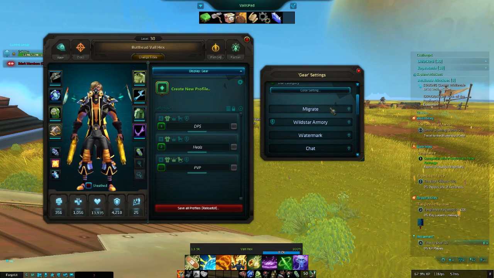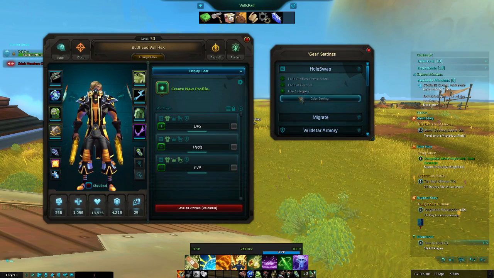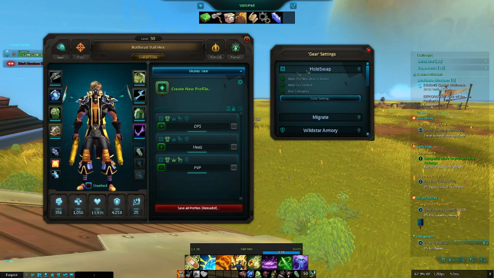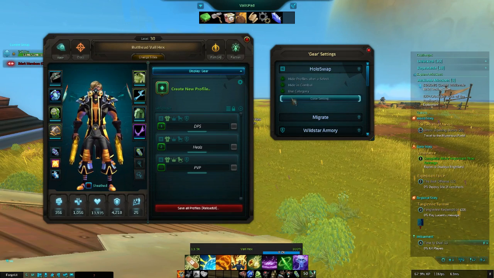So let's break it down here. We have holo swap. You can use categories. You can hide in combat. You can do all this stuff. I have not looked into holo swap because this is a brand new feature that has been added, but I don't use it at the moment. If I look it up, I just woke up. So if I look it up and find that it's something that I really want to use, then I'll definitely make a follow-up video on this.